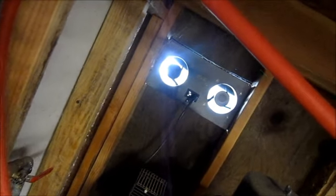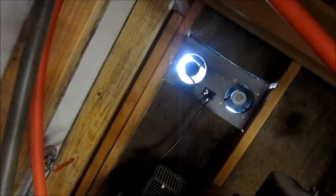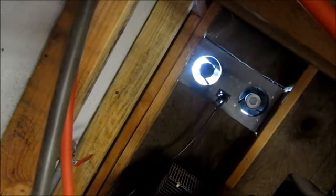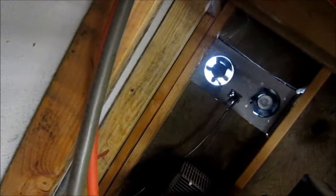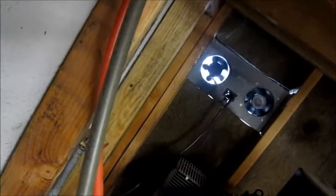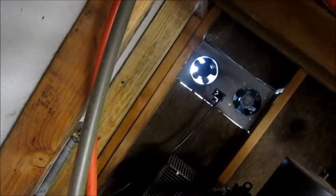I don't recall the CFM on these units, but from my memory, on the underfloor that we were ventilating, 2 or 3 of these on a 5,000 square foot underfloor was enough to work on the issue of humidity and just getting ventilation in the underfloor. It really adds a nice cool breeze in here, and you can see there's dampers that close, and they're sensitive. That damper is not going to close until that fan quits moving.